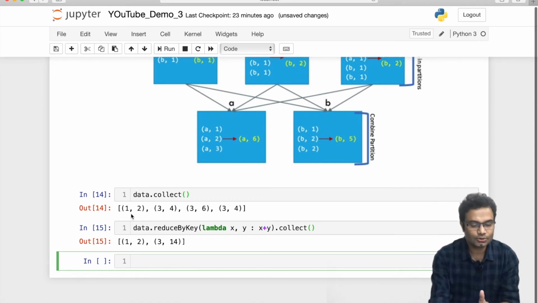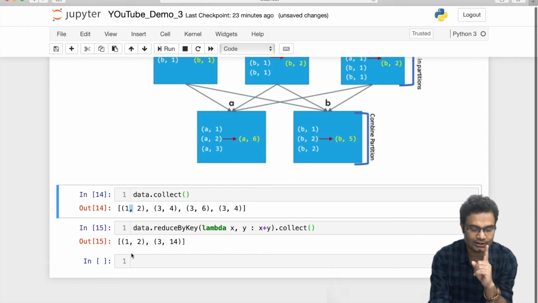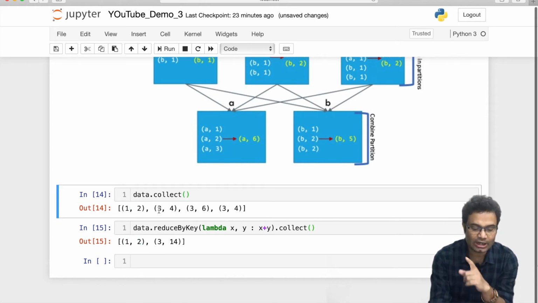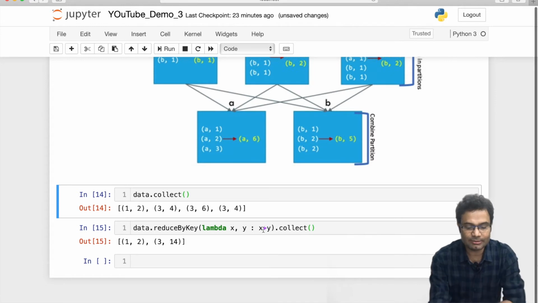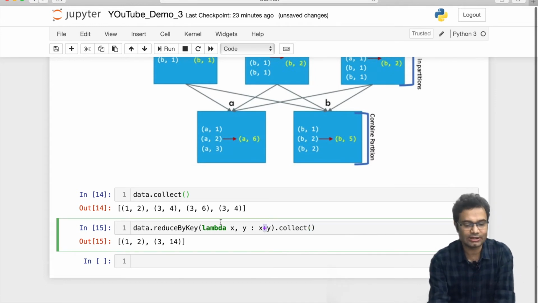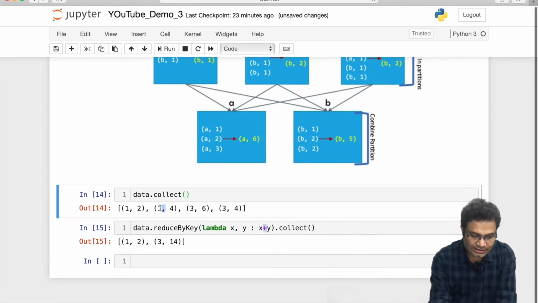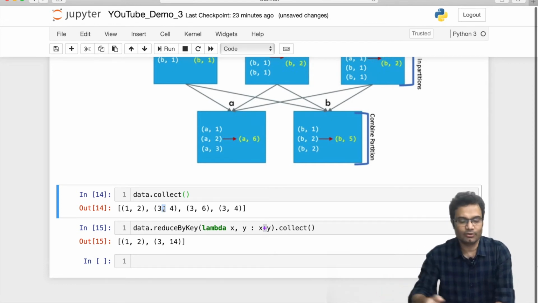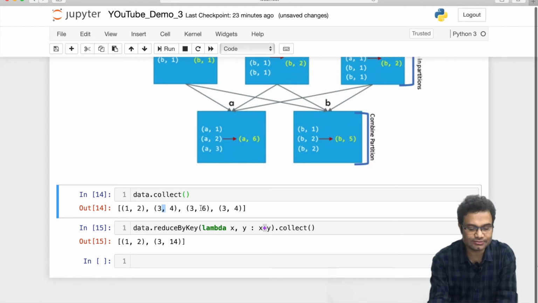For key 1, we have only one data, so there is no change. But for key 3, we have 3 data. The method is x plus y. So for key 3, take each element and add: 4 plus 6 is 10, plus 4 is 14. So the output is (3, 14), right?